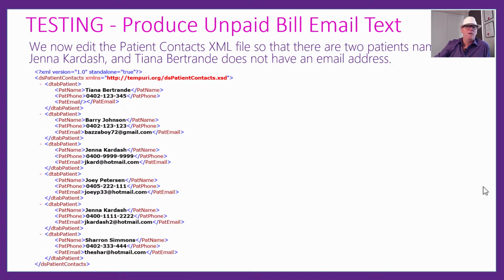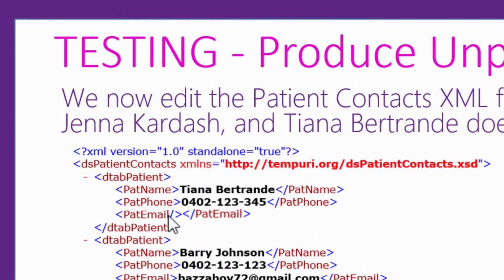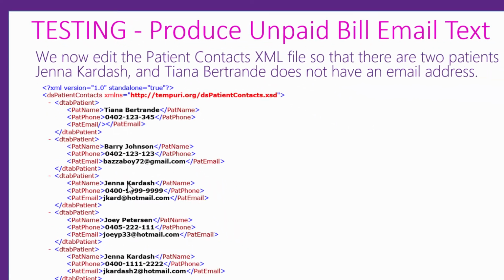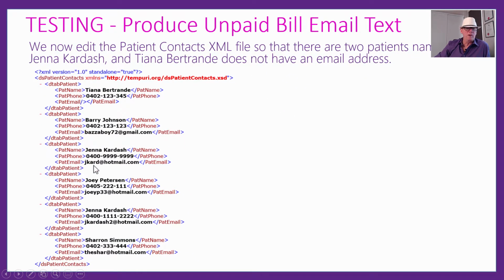So we're going to edit our file here. And what we've done for Tiana Bertrand, now this is the display in Microsoft Edge, you would have to go into Windows Notepad or Notepad++ to do the actual editing. But what we did was delete out her email. So now she does not have any email in there. And with Jenna Kardash, we just copied her information and pasted it down here. So there's actually two Jenna Kardashians and they have different phone numbers and different email addresses, okay? So that's going to be a problem.